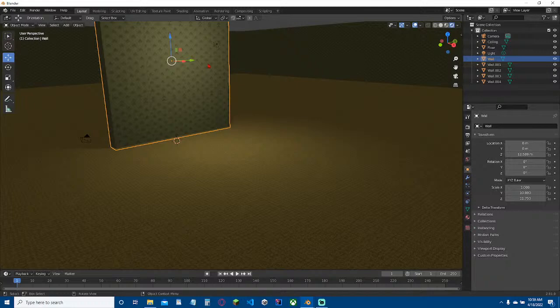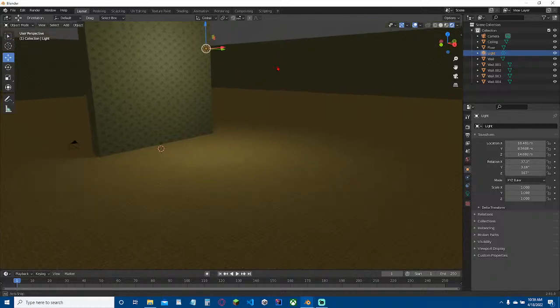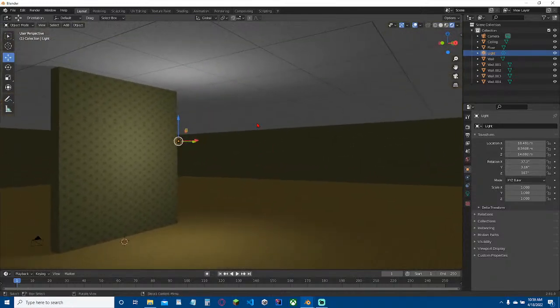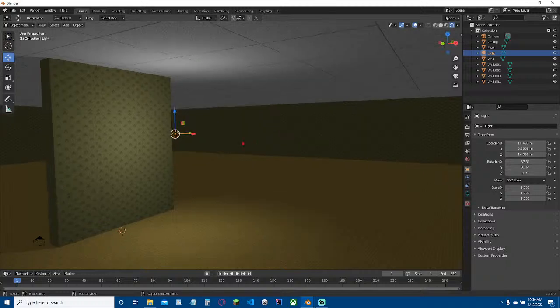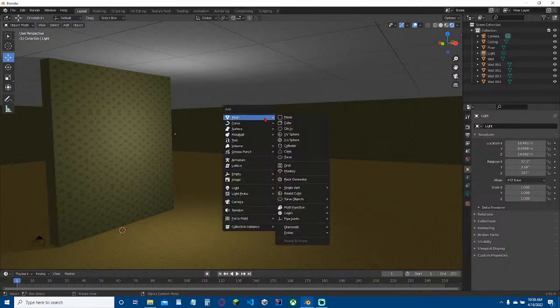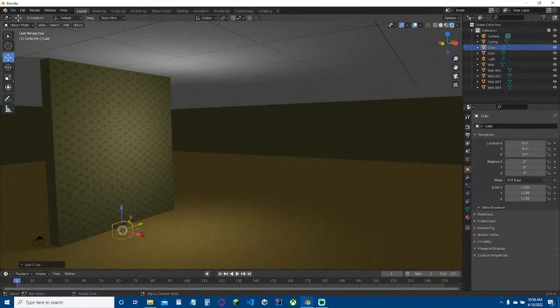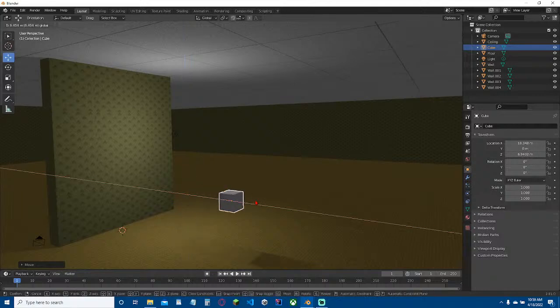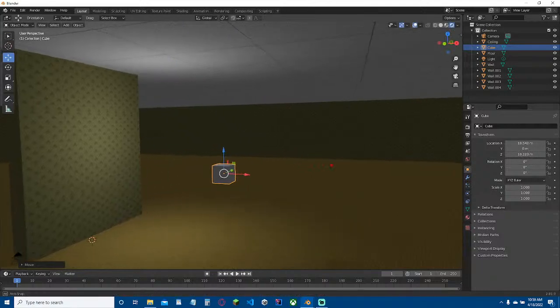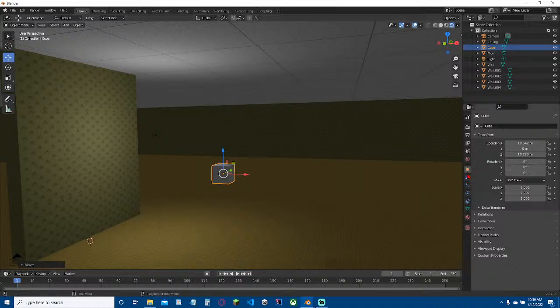So, first of all, let's actually do the lighting before we do the environment. So, what you could do is you could do it different than me. You can make a cube or something like that. So you just do Shift A, Mesh, Cube. And what you can do is you can make lights. So just say you wanted to make a light that was sort of yellow.